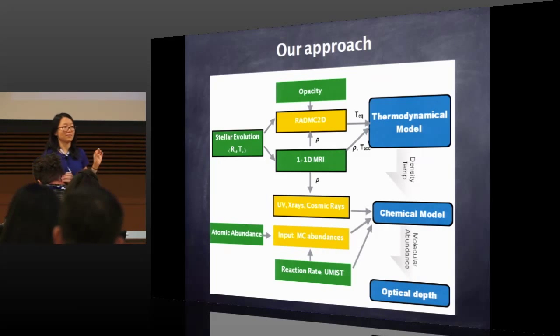We care about rare isotopologues, so we need to consider, say, UV desorption, self-shielding, and photochemical reactions, stuff like that. So we did that, and then we end up with a profile of chemical abundance, temperature, and density for every single point in the disk for 3 million years. Then we run a radiative transfer model on top of it and try to estimate the optical depths of those molecules.